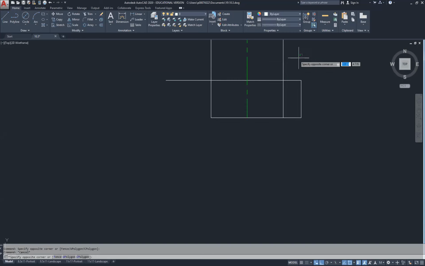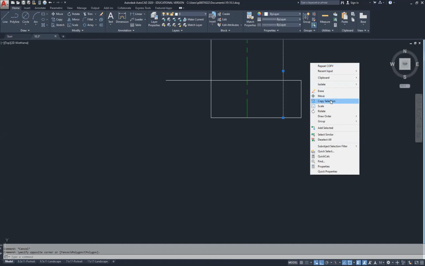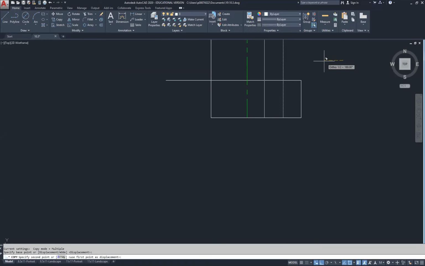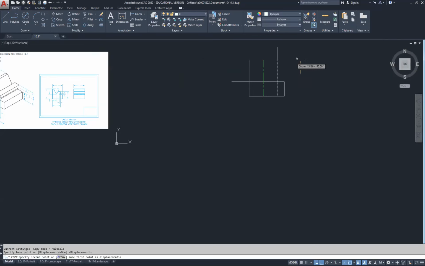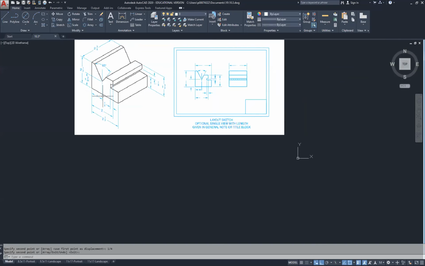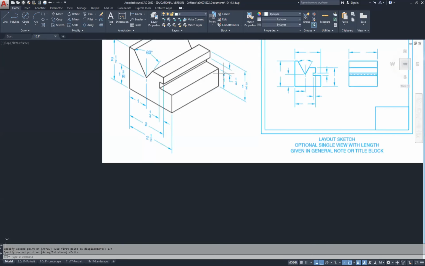And then from this line here, I'm going to use the copy command and pull this back. I believe that is a 1/4 inch to the left. So I'm going to do 1/4. Then right click, enter. So after that 1 inch up, at the intersection of it coming back to here, it's going to go a 1/4 inch up again, and then a 1/4 inch forward again.